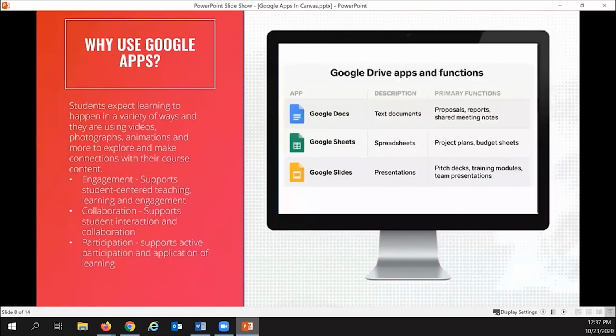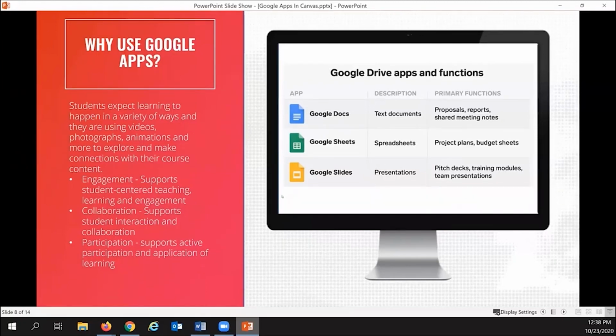So, and also why use Google Apps? Just as a disclaimer in this training, when I say Google Apps, there are only 3 Google apps that we as an office support, and that are also available in Canvas, which is Google Docs, Google Sheets, and Google Slides. If you want to use Google, unfortunately, these are the only 3 Google apps that we're going to talk about, because the other Google apps, such as, for example, Google Drawing or Google Hangout, are different types of Google apps that we really do not support.